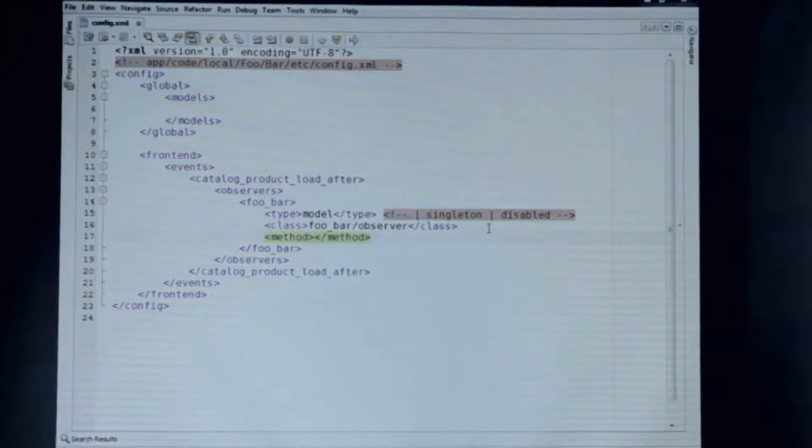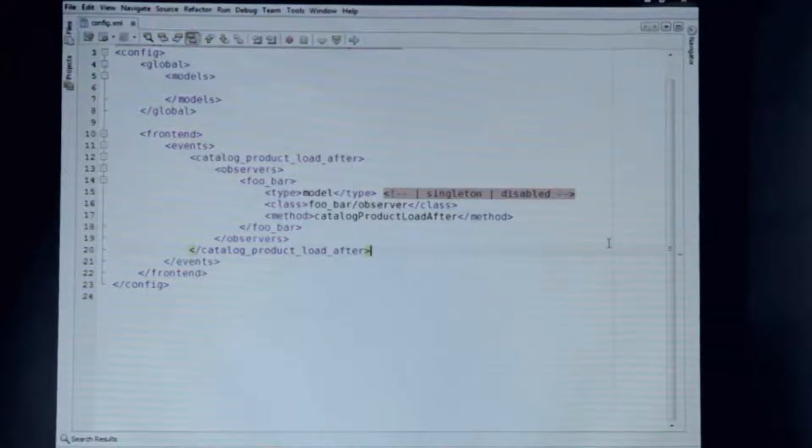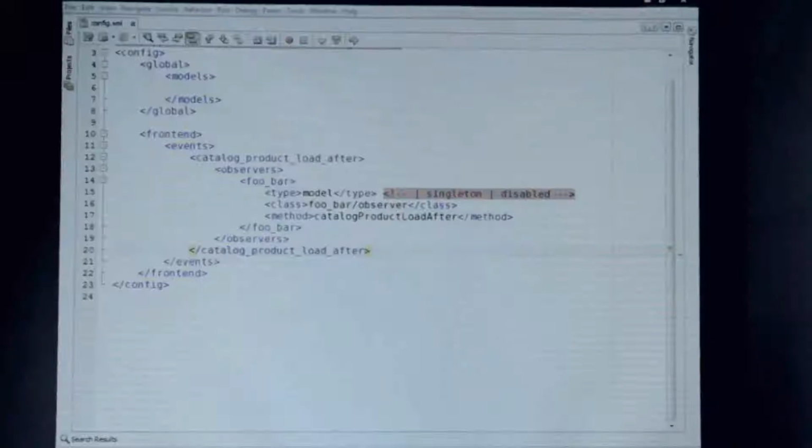Okay, so in here, what I like to do with these method names is I like to just camel case the event. Again, just keeps things readable. So I can copy this. Let's see, I'll leave this up here for a second. Does anyone have any questions right now, as you see this coming together? This is exactly the same process that you'll go through if you're making an observer. You'll need your module. You'll need to have this configuration present, and then you just need to create your model file, and you have a functioning observer. It's that easy. Let's see what happens in the front end.